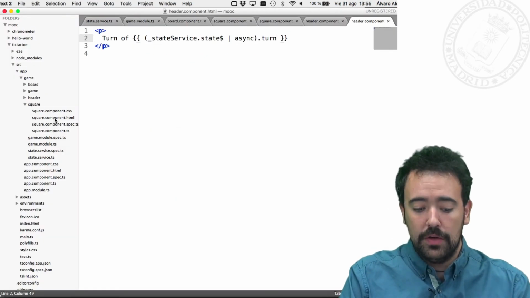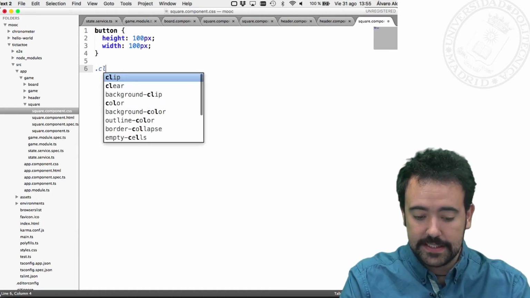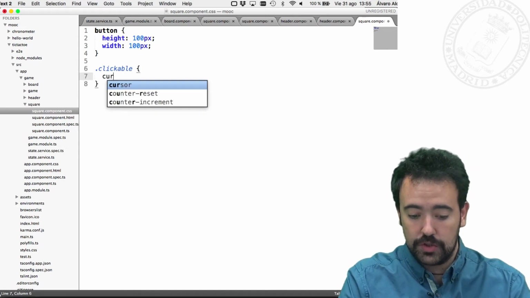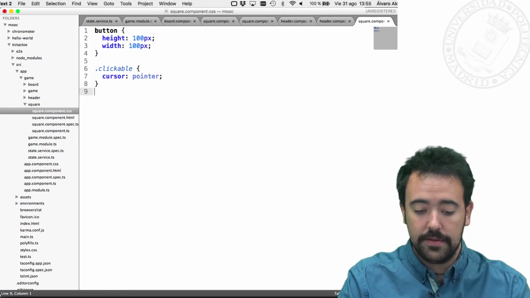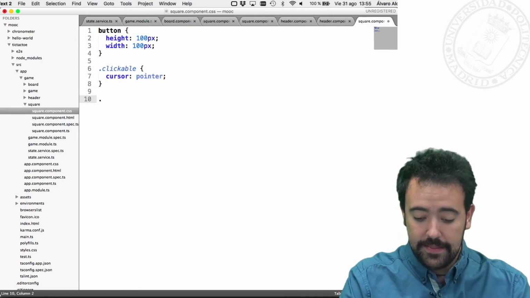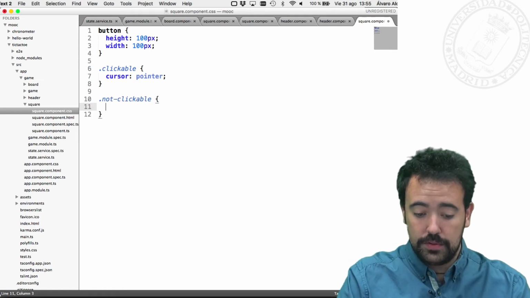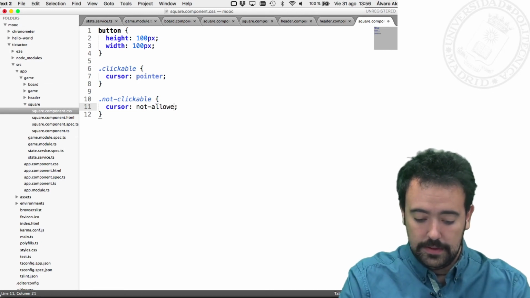So I'm going to create here in the square component style sheet 2 new classes: clickable, that will put the cursor to pointer and make the typical hand in the cursor, and then not clickable, that will put the cursor with the icon of not allowed.